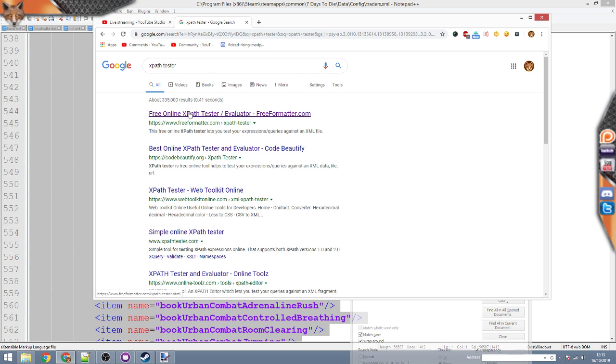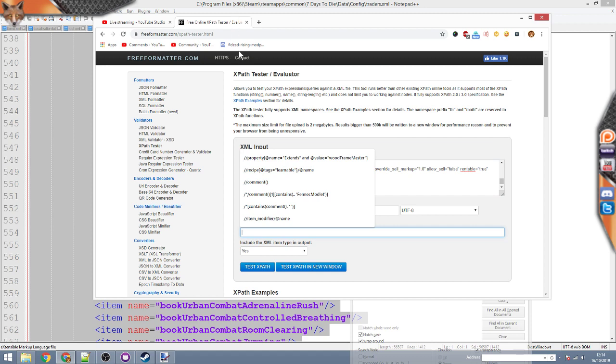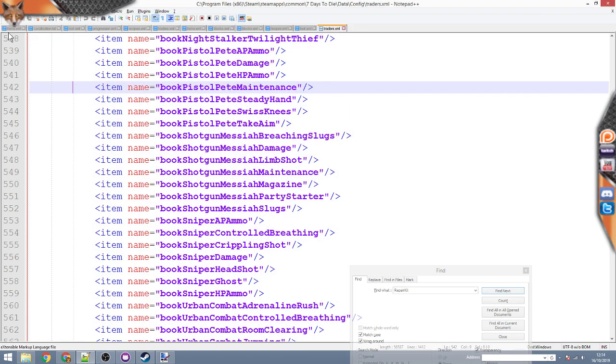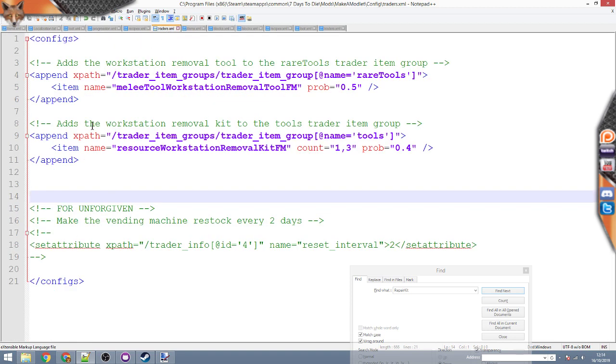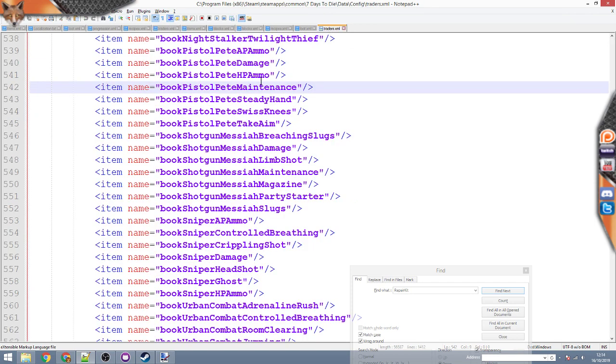If you want to test your XPaths to see what's going on with them, you can put your XML in here, and then you can get your XPath and put it in here. As you can see, I've got a load that I've been testing in the past. So let's copy the XPath that we had before, this trader item group, just making sure I spelled it correctly, and see if we can figure out what the problem is here.